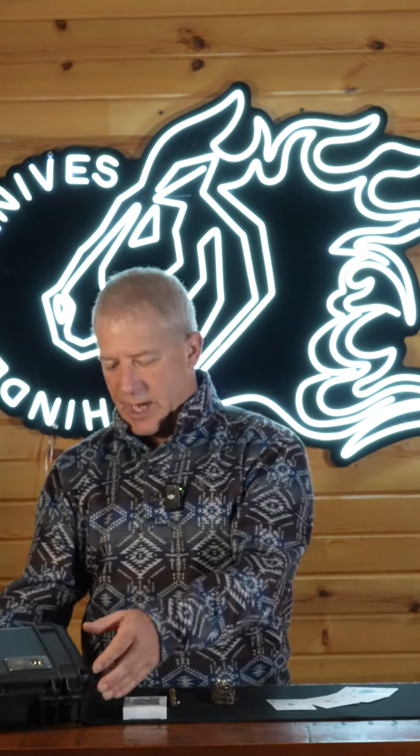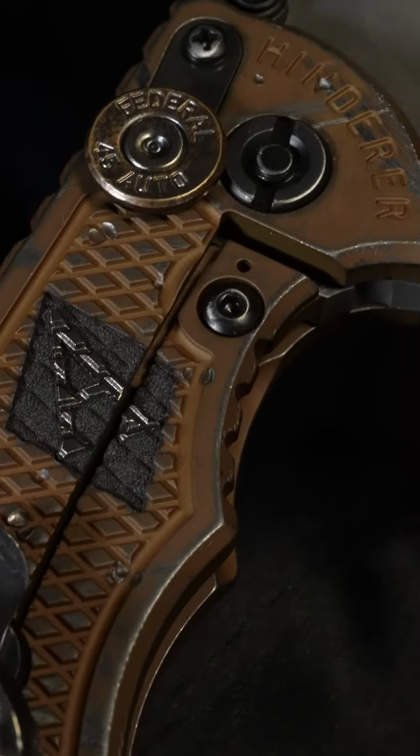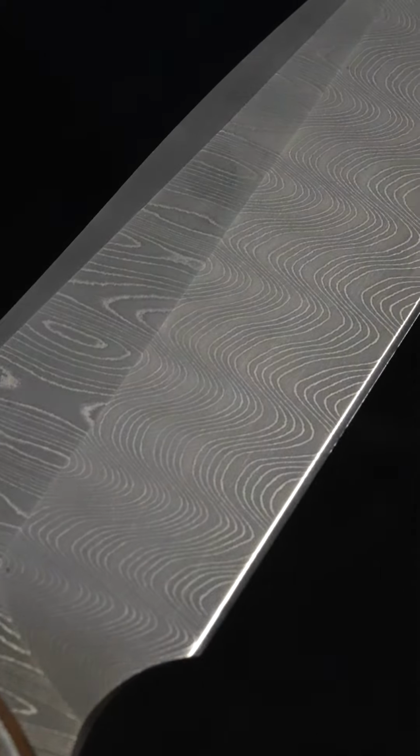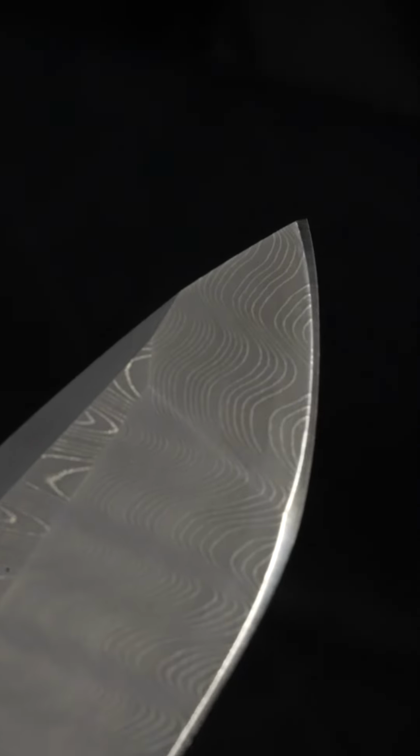The inside of it is pretty much standard of what we've done in the past. However, what's going in it is what's really, really exciting. So Derek and I talked, and one of the things we wanted to do was a Damascus blade. For this series, of course, being a legacy series, I had to go with the Spanto, which is obviously the proverbial Hinderer blade shape and blade grind.